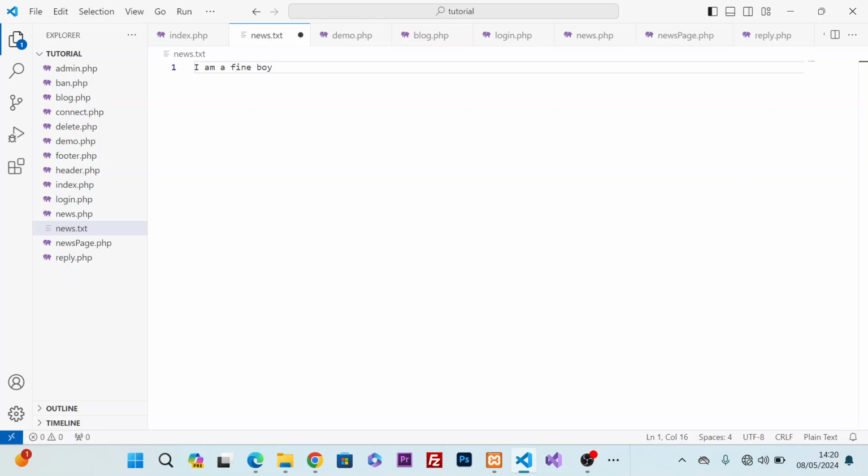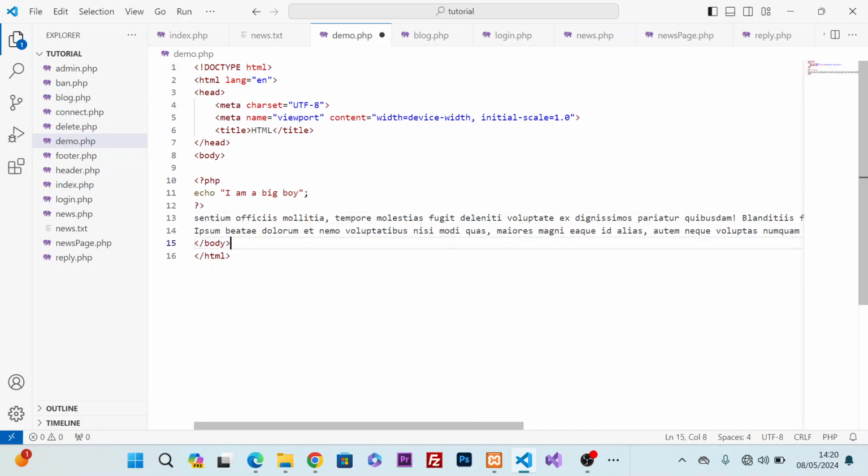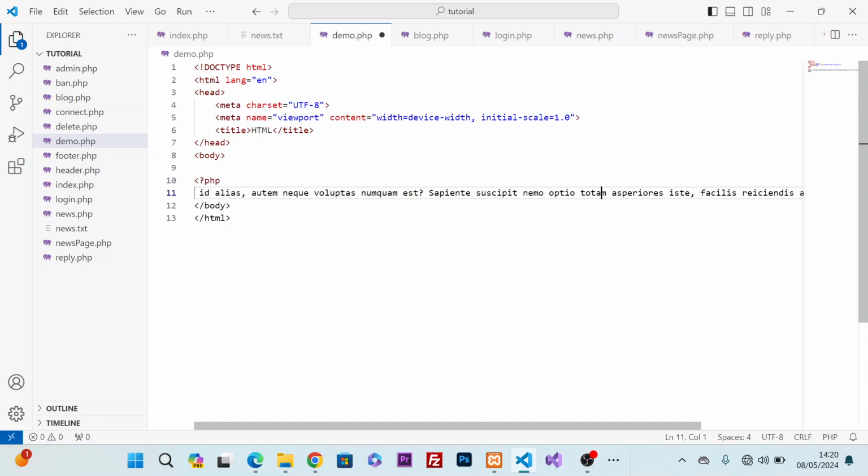Now let me save this. With PHP I can access this text. Let me remove this, to show you how I can delete and access that text.